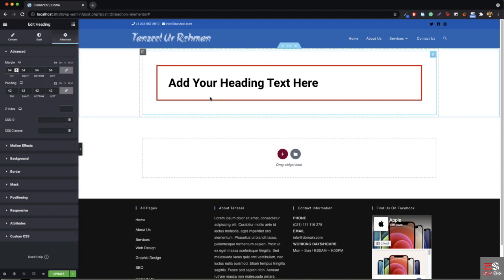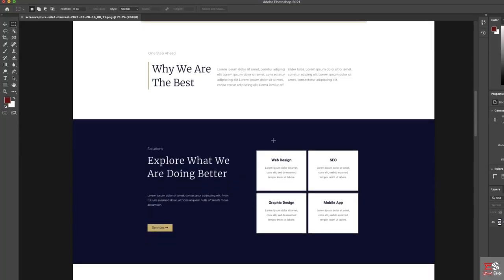Now this might be very confusing to you guys. Do not worry, we're going to be taking a look at an example, and after that you will be able to understand it much better. Let's take a look at the same example I was referring to. So what I'm going to do is quickly design this, and then we're going to see how we can give some spacing from the top, bottom, and everywhere to these particular columns right here.